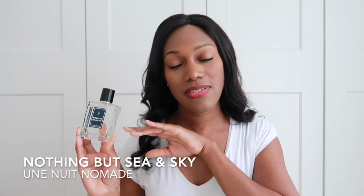And we have bergamot in here, and it's really fresh. It's a bit creamy, but guys, there's something about this scent that I just love, and I find this to be unisex. You know I love feminine perfumes, but this is unisex, and I can imagine a guy wearing this easily. It's so creamy but salty. It smells like fresh, crisp air. You're by the coast and you receive this really sharp breeze, and it's the breeze you needed to cool down that day, with the salty notes and the sandalwood and the bergamot.